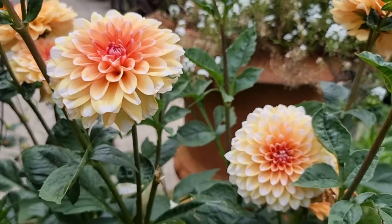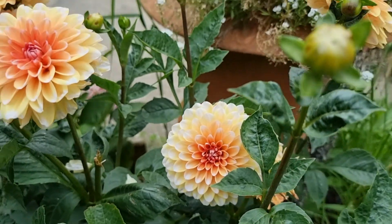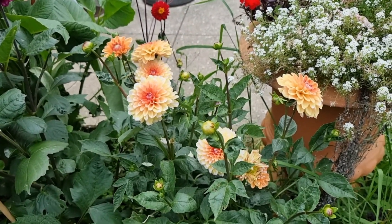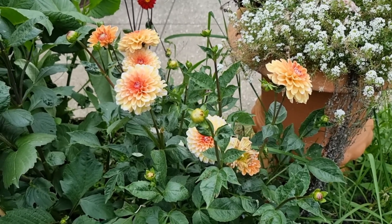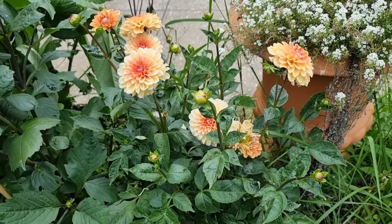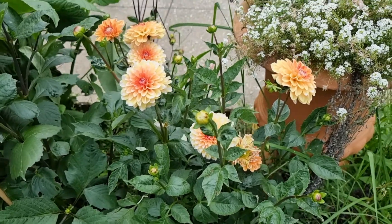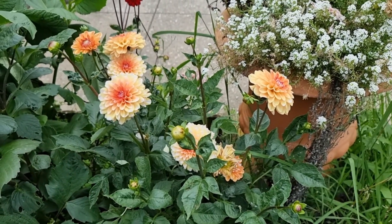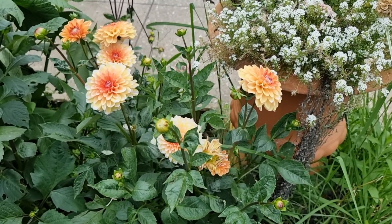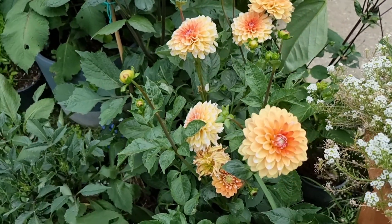It's really beautiful. If you're looking to buy something like this — if I'm not mistaken, this one is imported; it's not originally from here in New Zealand, I think it was imported from the US or Europe. If you're looking for something with an orangey, white, and yellow color combination, this is the one to have. I also took some photos of this Dahlia to show you.